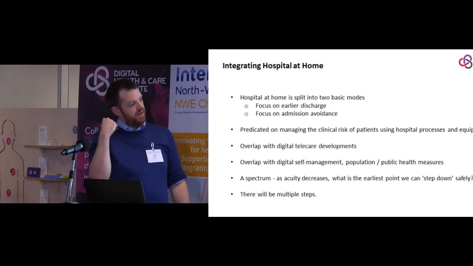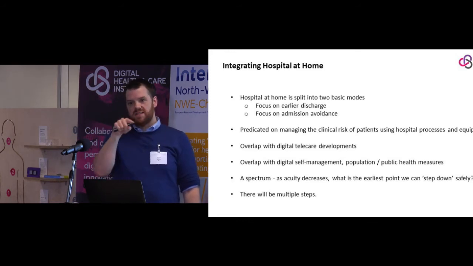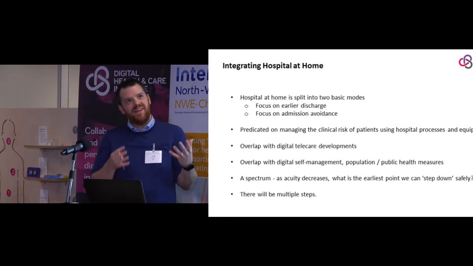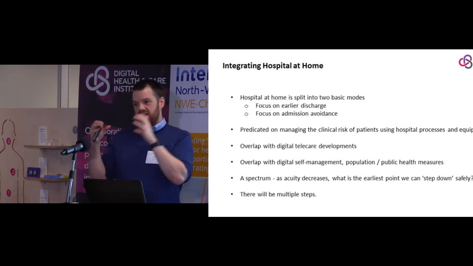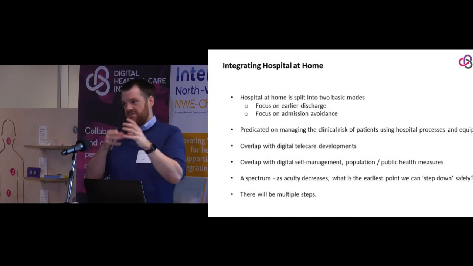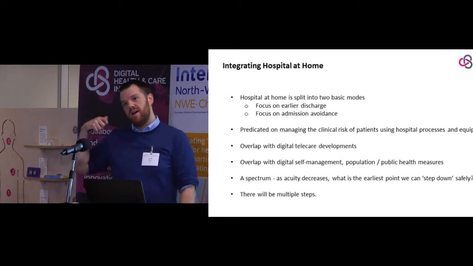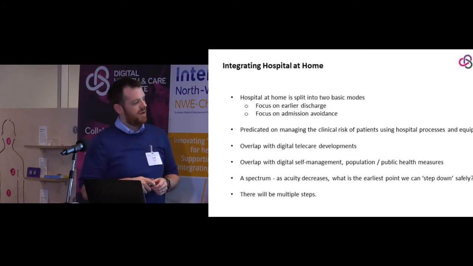And so I view it as a spectrum. Effectively, it's just a declining set of acute capabilities. As you become less acute, we're all trying to figure out, and this sounds awful, but we're all trying to figure out at what point we can stop doing the more expensive, more intense thing and start doing the more friendly, softer, cheaper thing, right? And that's effectively what we're talking about in prevention, early discharge, and prevention of readmission. It's the fundamental underlying premise. But it is a spectrum.